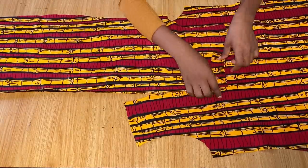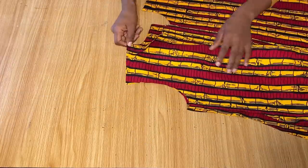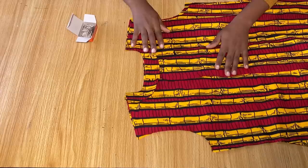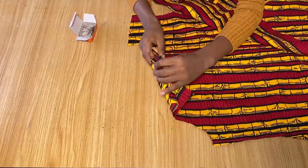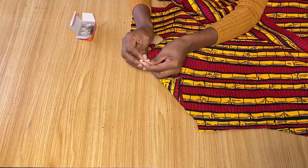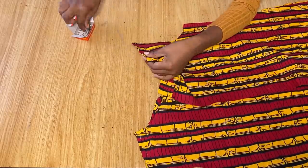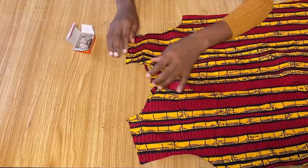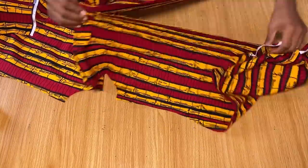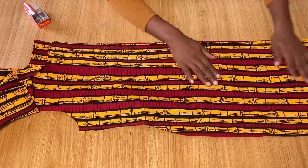Now place the front and the back together right sides facing each other — you can see the back neckline has already been turned. Join the shoulders together right sides facing each other. The way I like to do this is to use one of the facings to turn everything over, placing both facings together on the necklines, then using one facing to turn everything over and pinning all the way to the end. After stitching with half-inch seam allowance the shoulders are joined. Now we'll join the back together — it's two open pieces because we're having a zipper at the back.